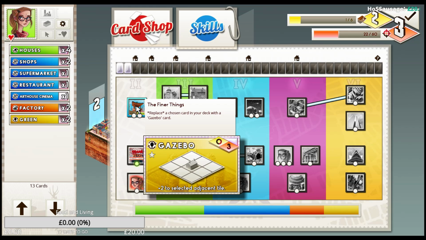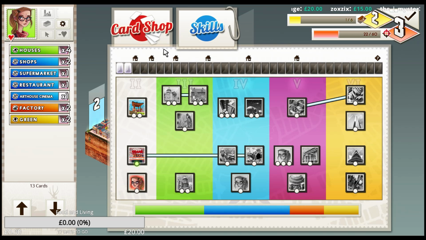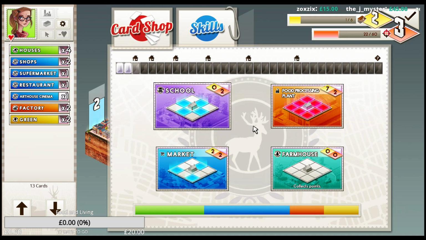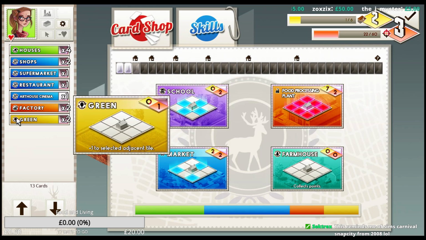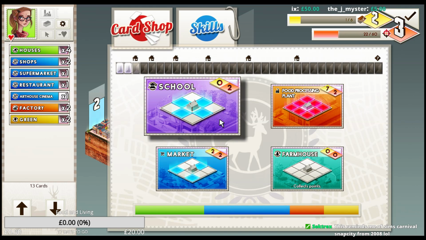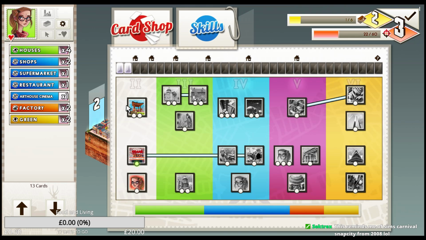So the gazebo is actually really cool. I like it. I really do like it a lot. It could get us out of some really big pickles. But is there anything else that sort of is interesting to us? There's not really. This reminds me of The Sims Carnival, Snap City from 2008. I have never played that before. Never, ever before. But it sounds pretty cool.